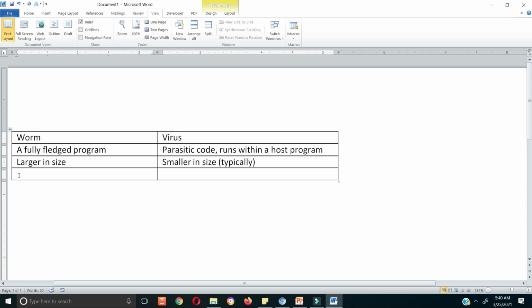So this is fully fledged. The other thing is parasitic in nature. This is larger in size. The other thing is smaller in size, typically. Then this could be portable. It's capable of attacking multiple platforms.